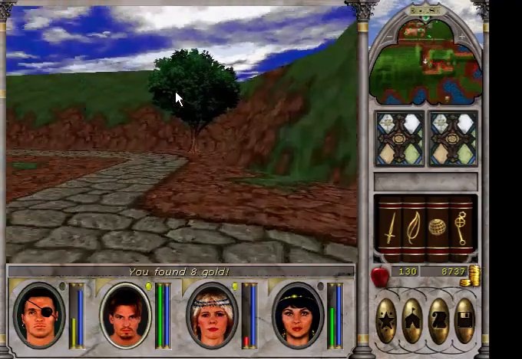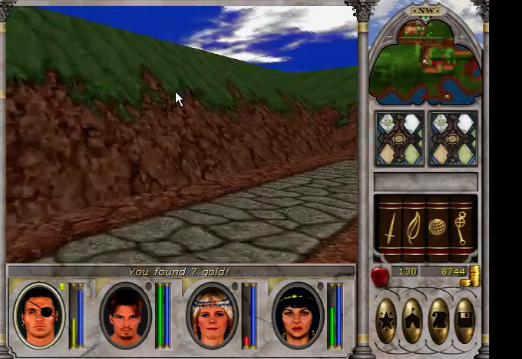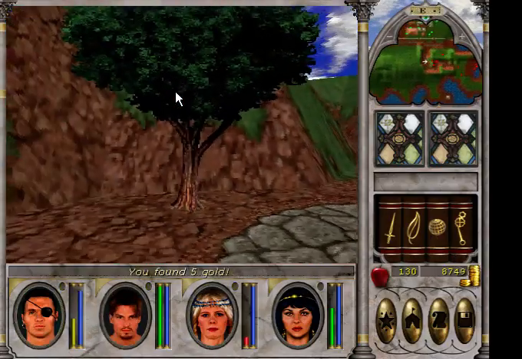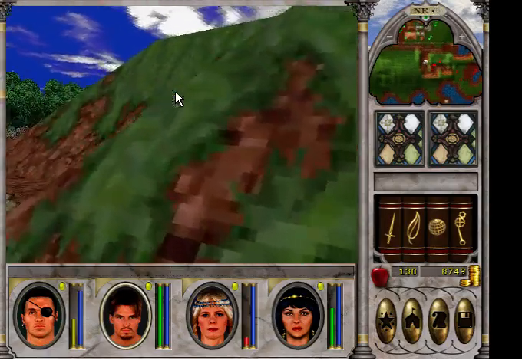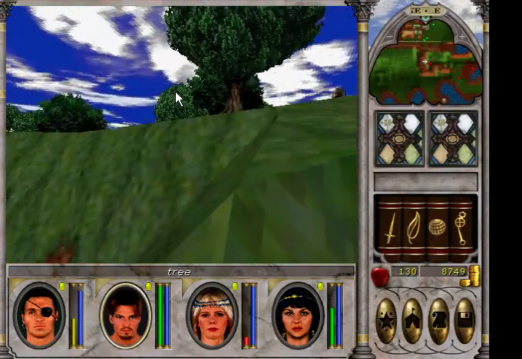So for these mages, the lowest level ones are the red ones, they are the apprentice mages. The green ones are the journeyman mages. And the blue ones, I believe they're just called mages. I might be wrong. Maybe they're expert mages or something.